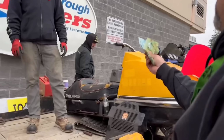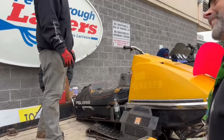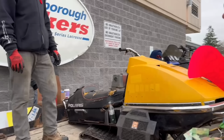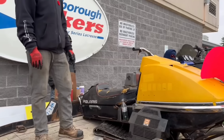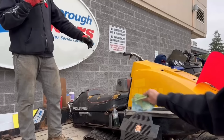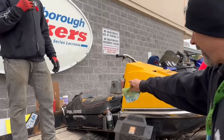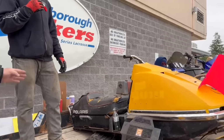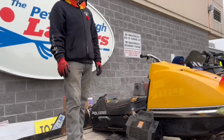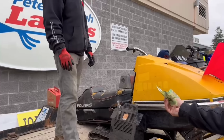Okay, what if we do $50 cash? I think we do 50. Or what'd you say? If you fix it all up, give me your number. Once it's running and looking good, I'll buy it back at $500 for you. To me, this with the Polaris seat? No! No, it's got to have that. You're not going to get $50. You could sell that Polaris seat for $50. What are we talking, 60? That's still a couple short.